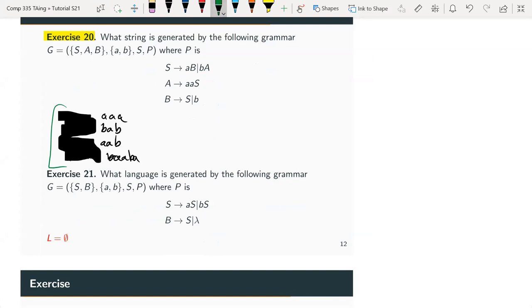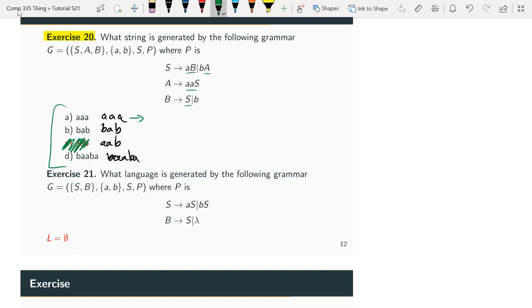So let's see. To do this question, you need to go one by one, right? You have no choice, unless you're super fast and you see the pattern very quickly. But if you want to be safe, then you have to go one by one. So let's start with, can I do AAA? If I just look at the grammar quickly, all of these production rules have variables. The only one that doesn't, the only one that's just a terminal, that's the answer, but it was BA.